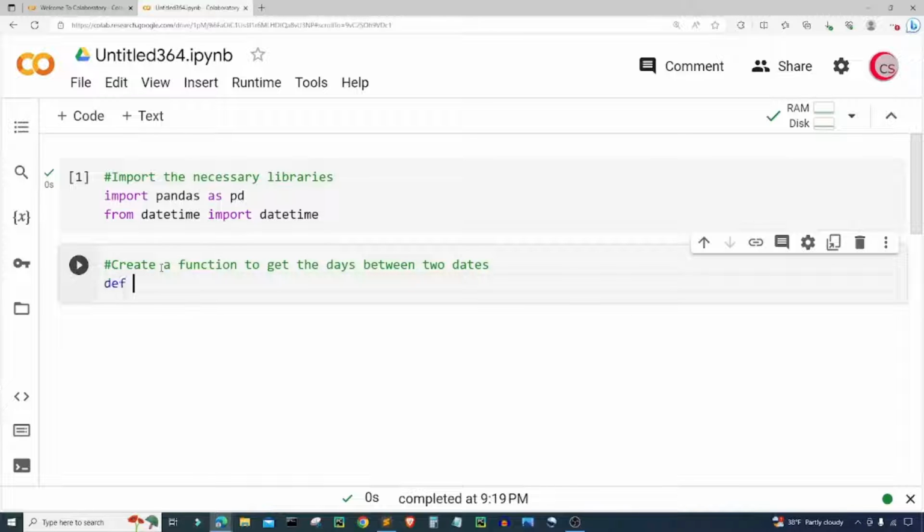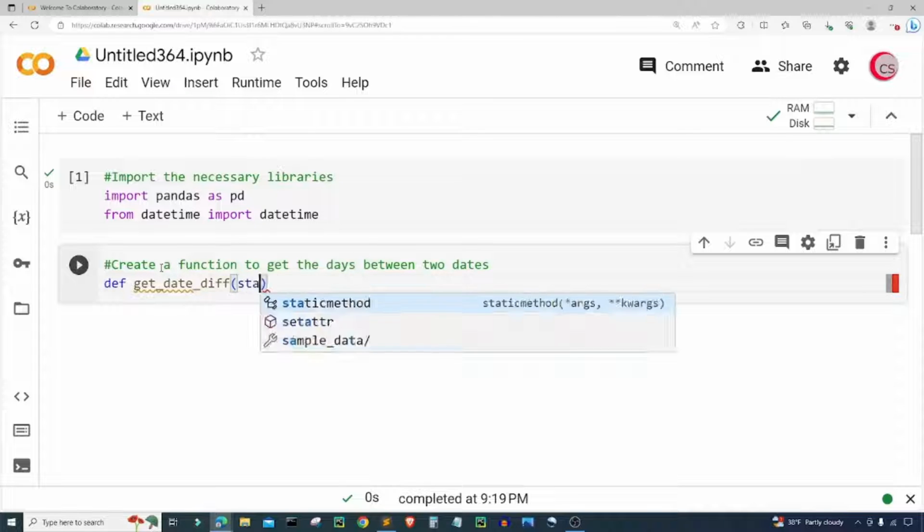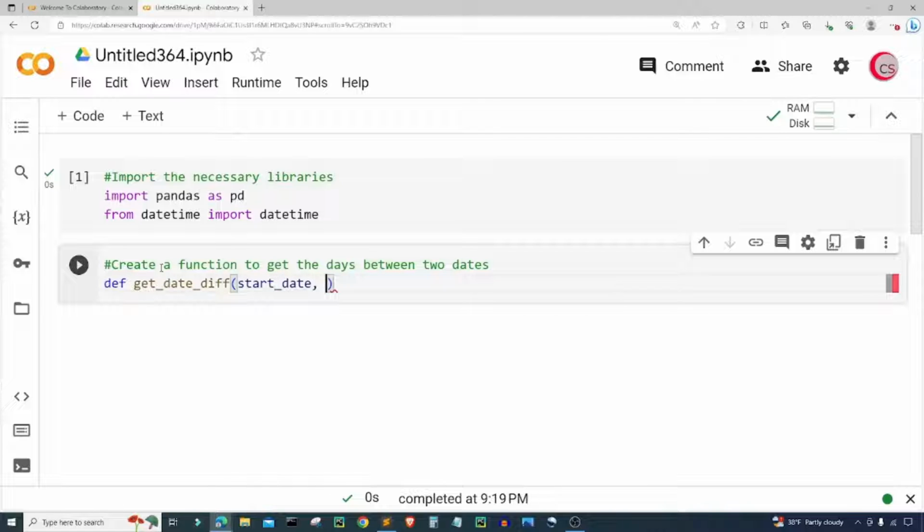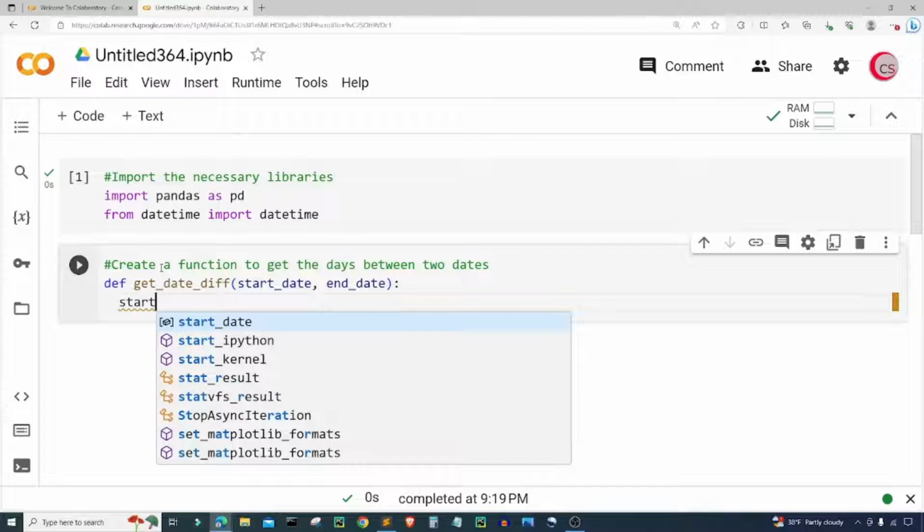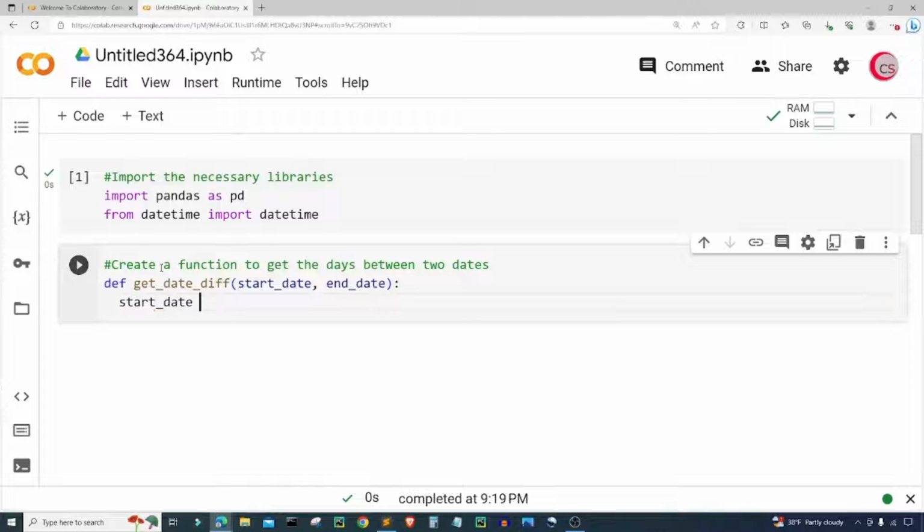Okay, so I'm going to call this function get_date_diff, and it's going to take in a start date and an end date. Now I want to make sure that that start date and that end date are date objects, so I'm going to convert them to date objects just in case.